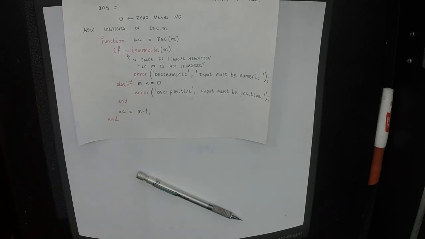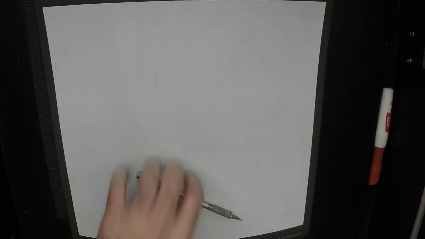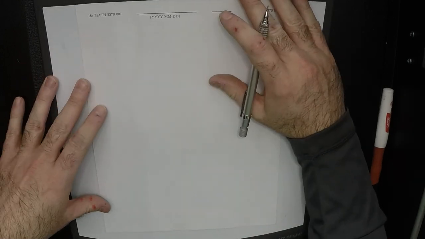So now, what's one problem that is yet to be handled? Needs to be an integer, right? So right now, it would properly complain if the input were negative. It would properly complain if the input were not numeric. But if we plugged in 11.8, it would respond with 10.8. And we want it to complain. Okay. So, finally, to get that part right, we're going to have to hurry because we have 4.5 minutes.